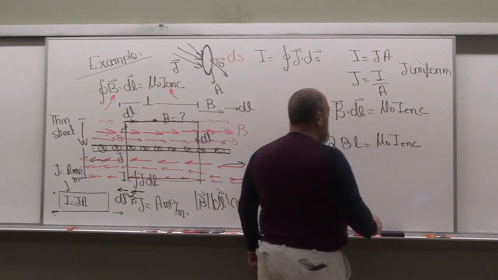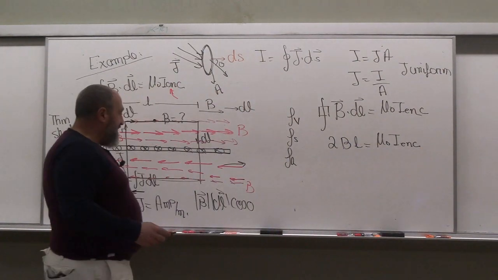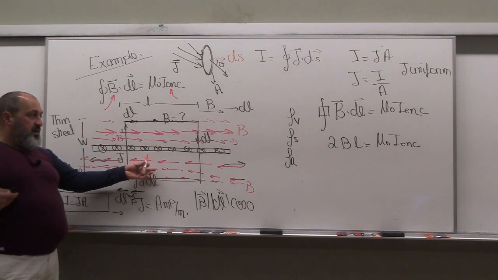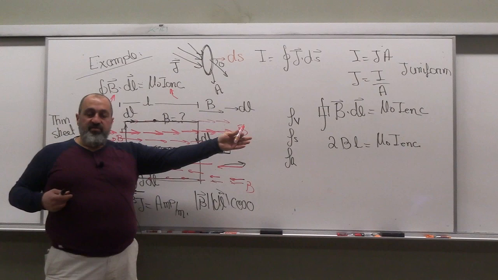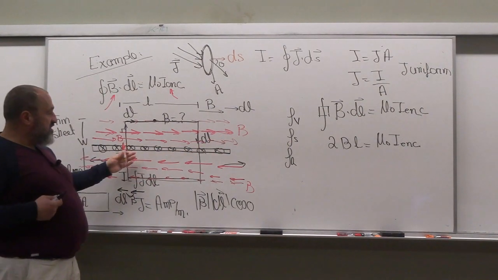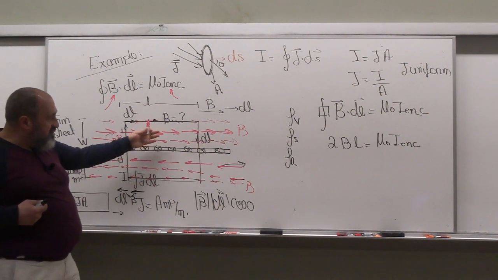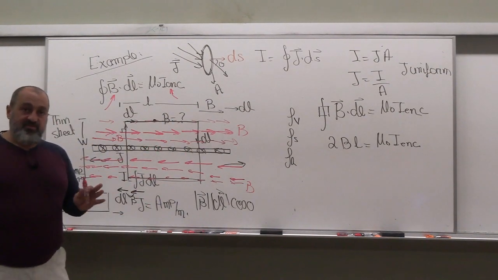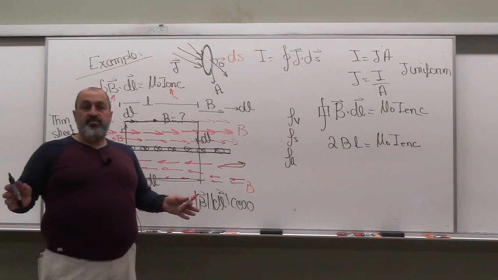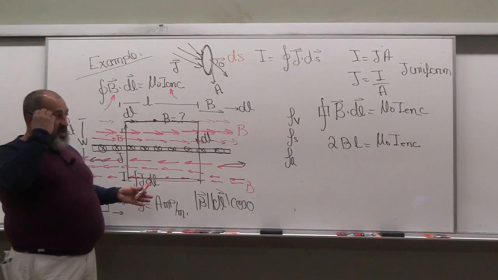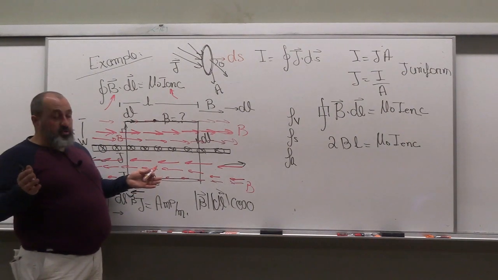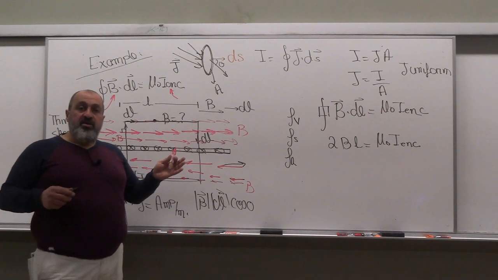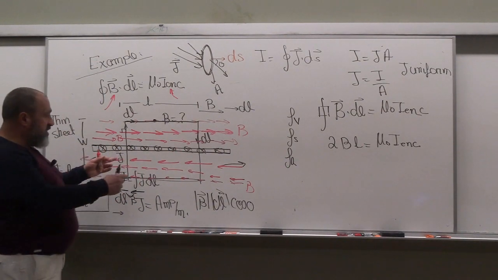And now the second part is calculating the I enclosed. What is I enclosed? Because of the uniform current density, we need the uniform current density. Not just because it makes the calculation easier for I enclosed, but also if the current density was not uniform, the field profile would not look like this, and we would not be able to use Ampere's law. Ampere's law always applies. Ampere's law is true everywhere, except that we would not necessarily be able to use it in this case if the current density was not uniform. So how much current is enclosed in here?